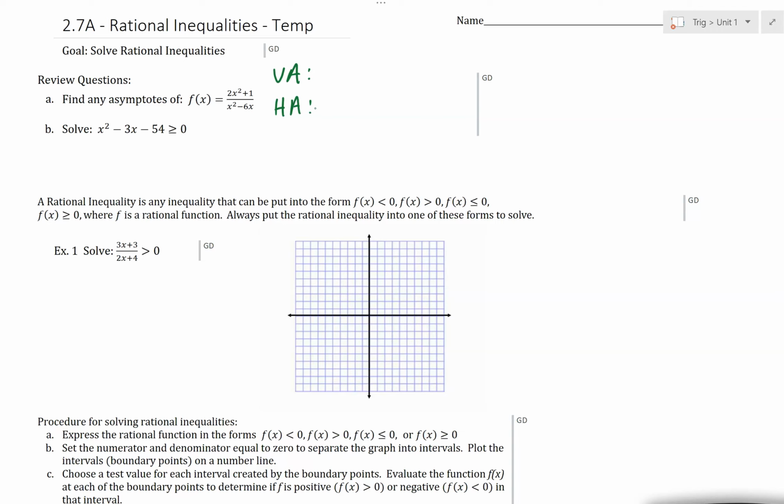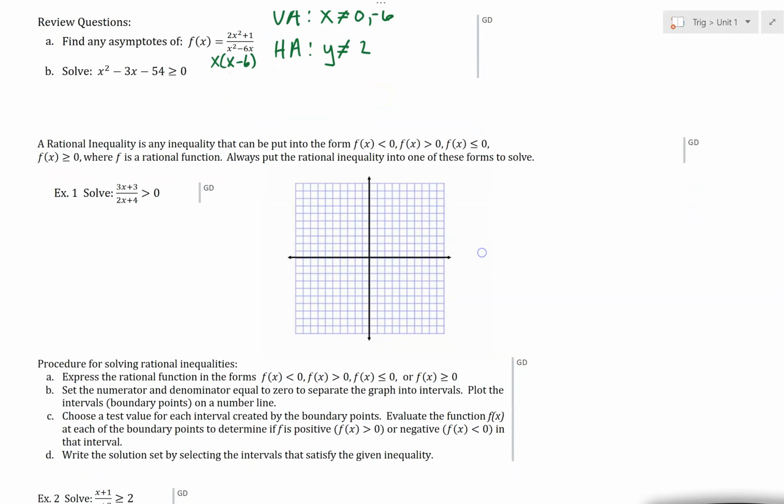So for a vertical asymptote, it's always the same thing here. You're going to factor the bottom, and then it can't be anything else. At the top, I can't factor that. We won't get real solutions, so we're not worried about that. Vertical asymptote then, x cannot equal 0 or -6. Horizontal asymptote, in case 2, you're going to take the lead coefficient and divide by the lead coefficient. So y cannot equal 2 over 1, or just 2. So those would be your vertical and horizontal asymptotes.